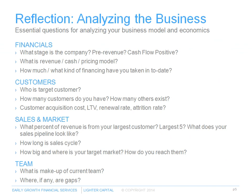This is a very detailed slide, a lot of questions here that actually make up a lot of what would be your executive summary or a lengthy elevator pitch. I'm not going to go through all of these, but as I mentioned during the intro just now, this is sort of the know thyself slide, right? Who are you? You think of it as your business. These are all in the back of your mind, and you know this stuff, but can you articulate it? Are you very clear on who your customer is?